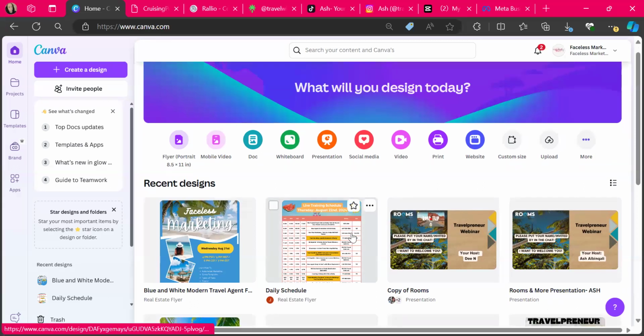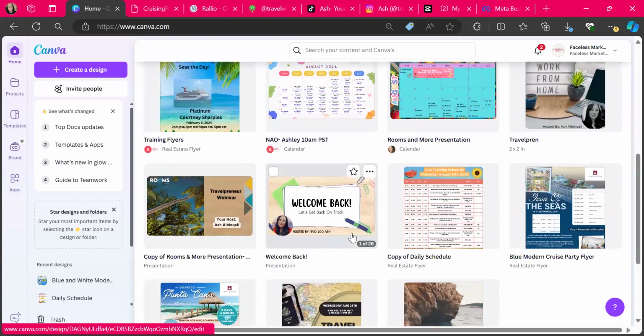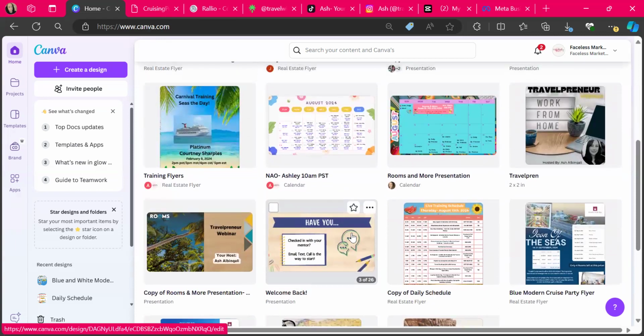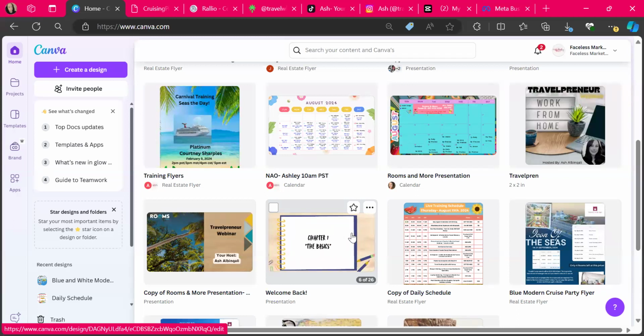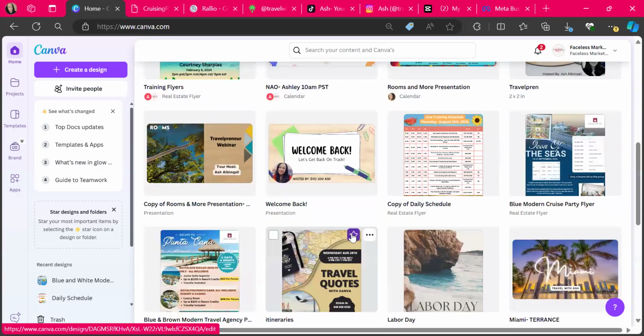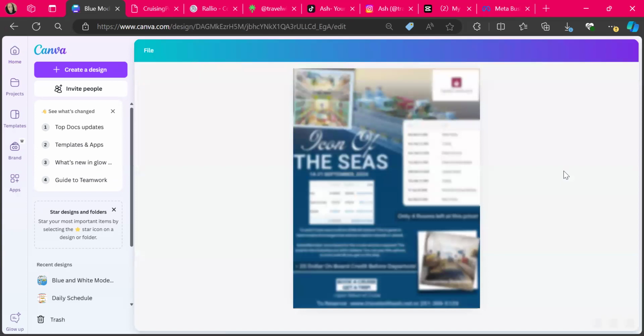And we have different things that you guys can do. Okay. So you're going to see one. I do also do my team building in here, and I'm part of a lot of different calendars. So you're going to see a ton of calendars in here. Okay. But the most typical faceless marketing thing that you will see is people making flyers. Okay. So that's normally the first one. Here's an example of that.